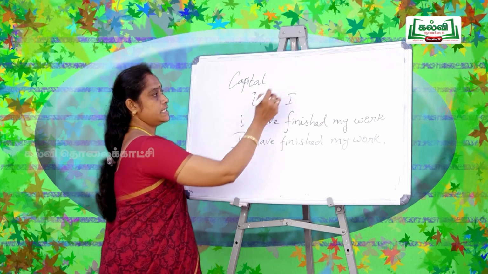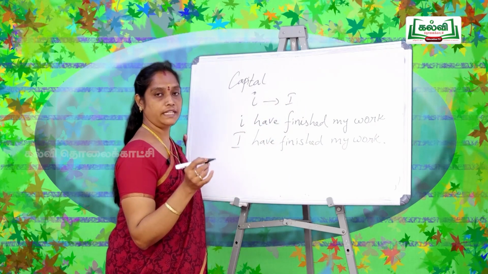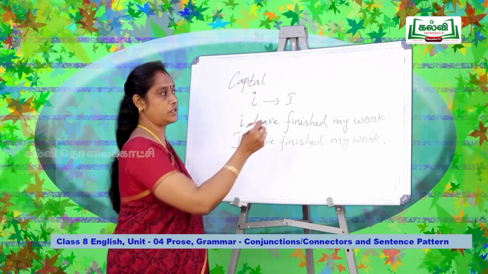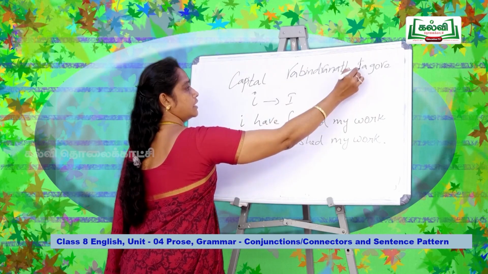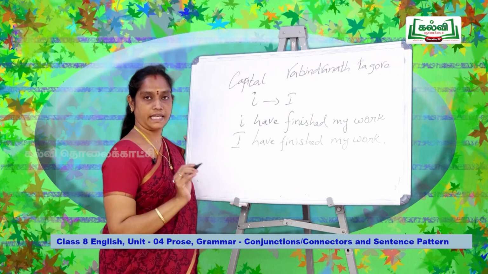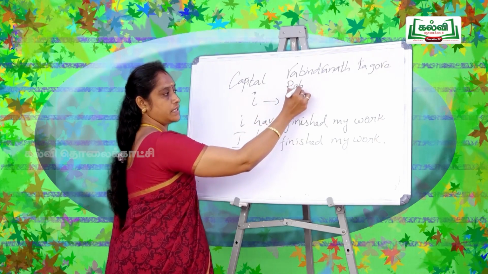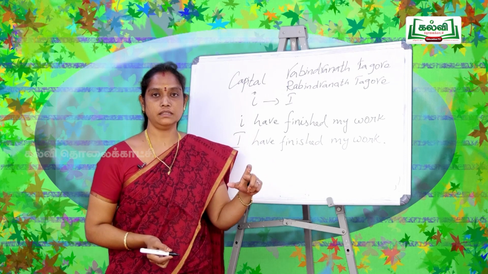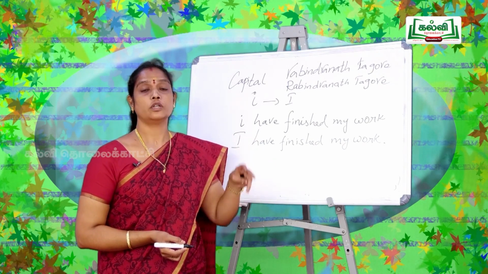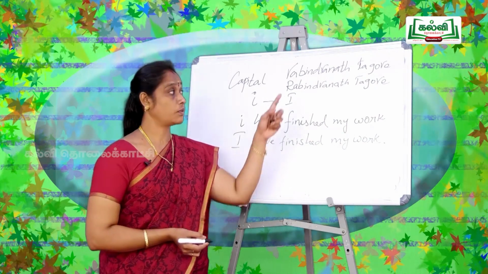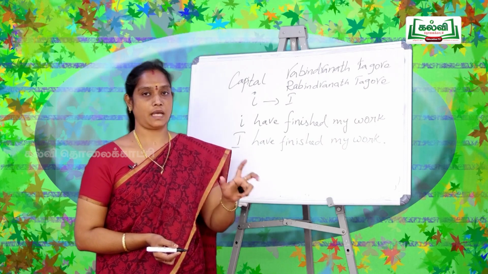If it is the starting of a sentence or any names or any nouns, wherever you find names or nouns, there you have to use the capital letter. Rabindranath Tagore is a name. So you have to use the first letter as the capital letter. ஏதாவது பேரு, ஊர் பேர், book பேர், அந்த மாதிரி ஏதாவது வந்தா, you have to use the capital letter. Only the first letter. First letter alone, you have to use it as a capital letter.